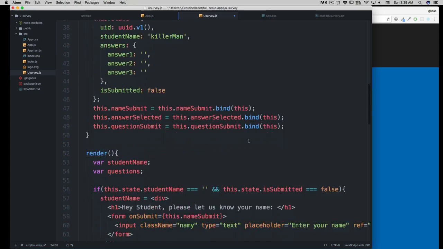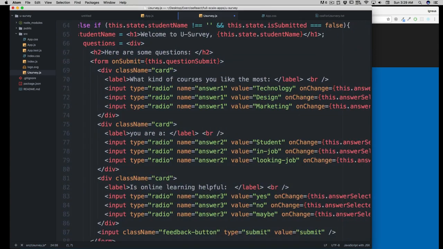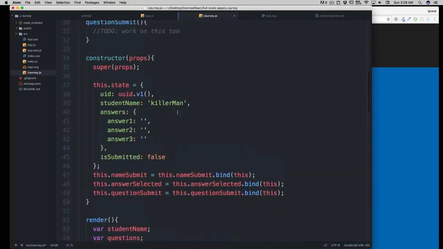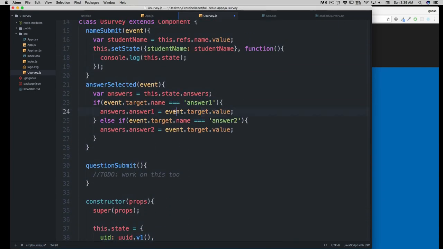Okay, and since we have actually used this onChange on every method, whatever the user is going to change, it's going to fire up a lot of methods. I know this is not the best practice from the load perspective, but it's not going to bother. It's a very simple and very small scale app.